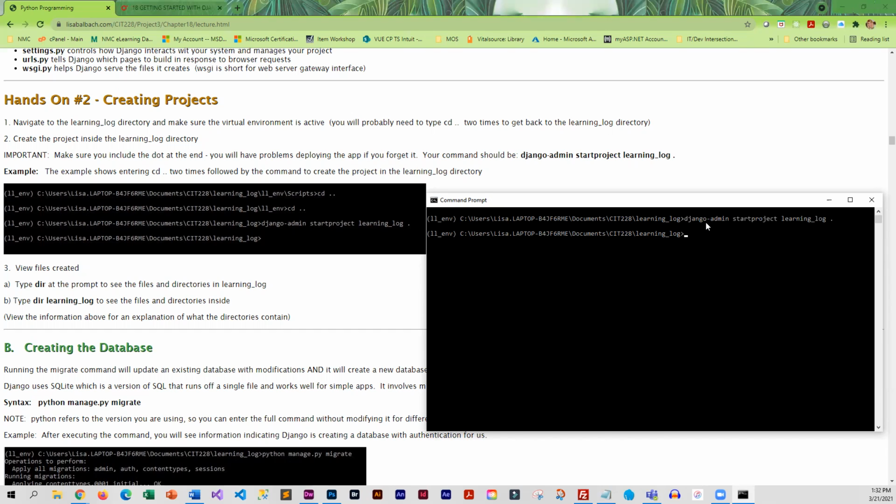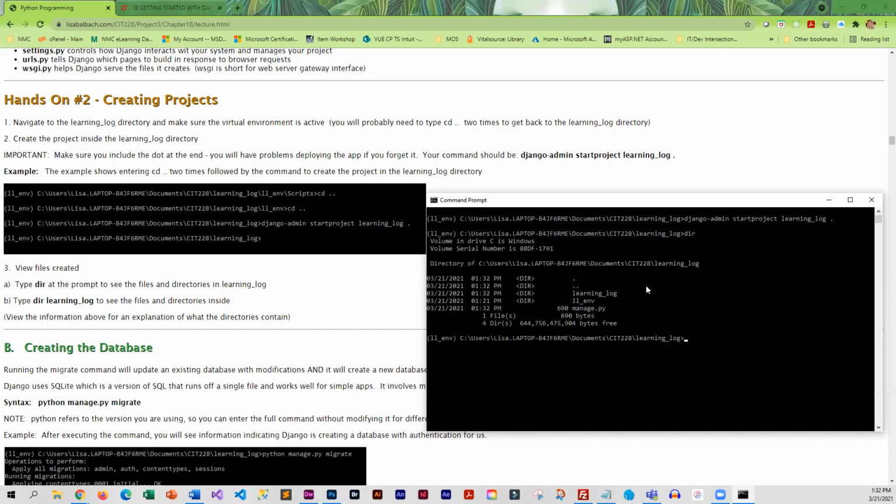Okay, and again, it looks like it doesn't do anything, but let's go ahead and do the dir command. And now that learning log folder that we were just looking at has been created. So let's change directories and take a look at it.